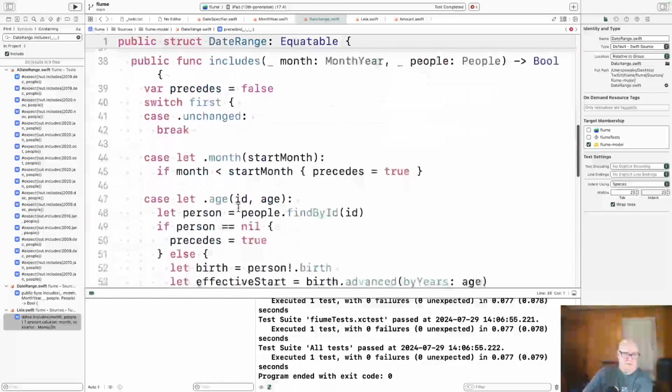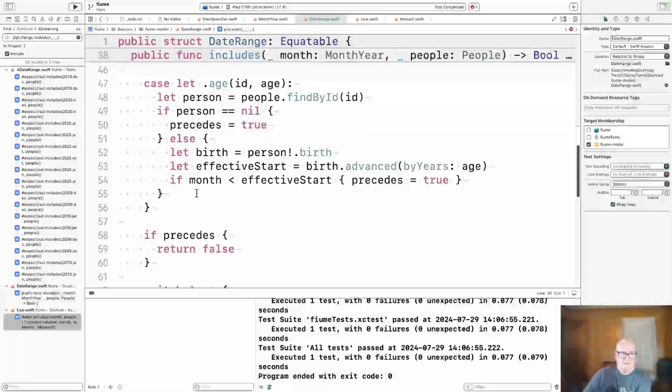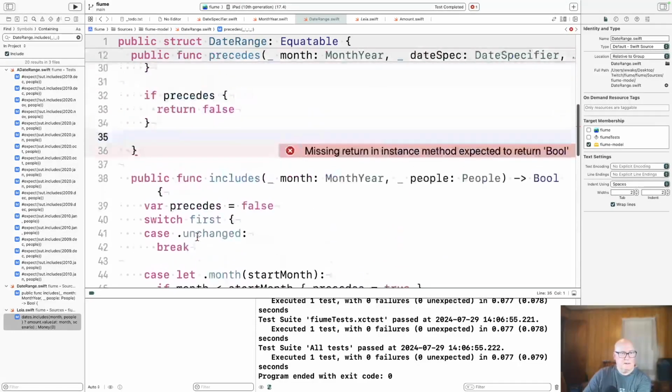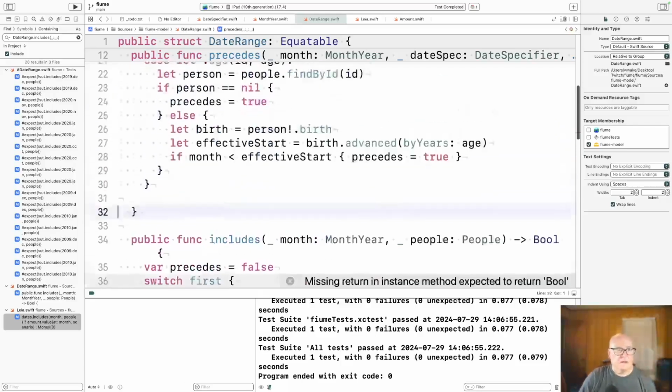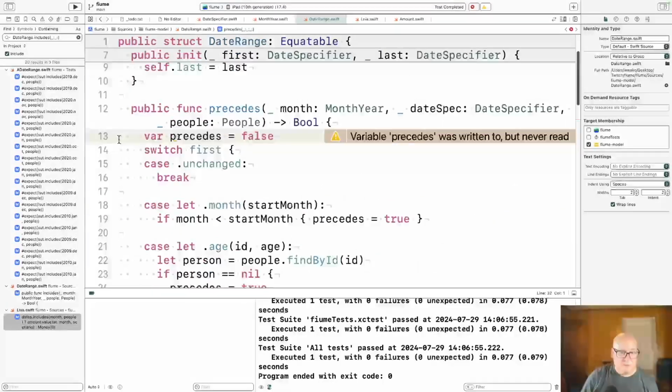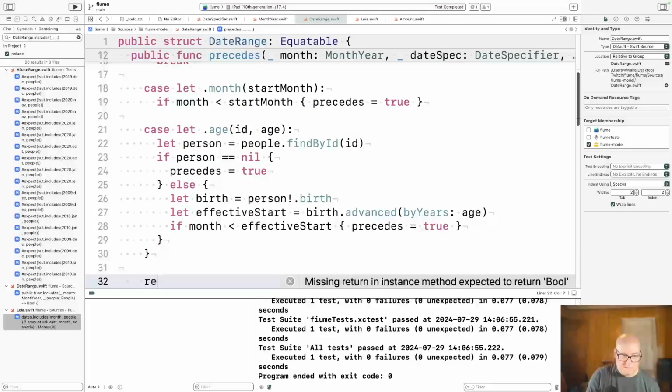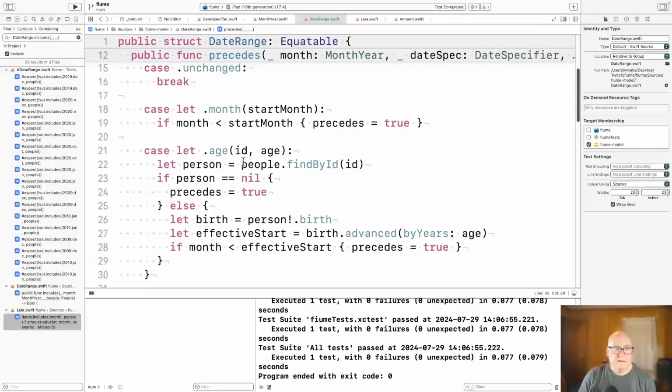If it precedes, well, maybe that doesn't belong in here. Okay, I don't think it does. But we're going to return precedes.